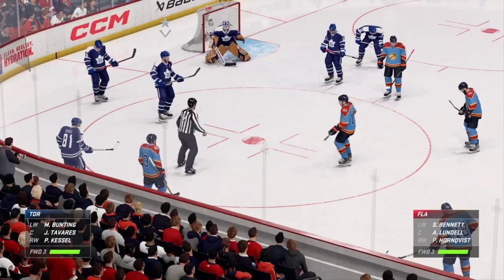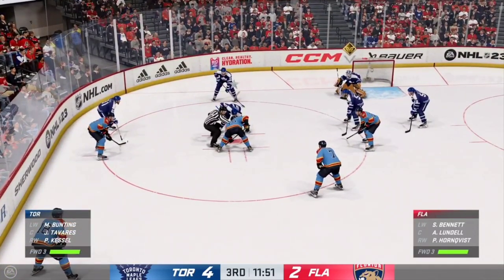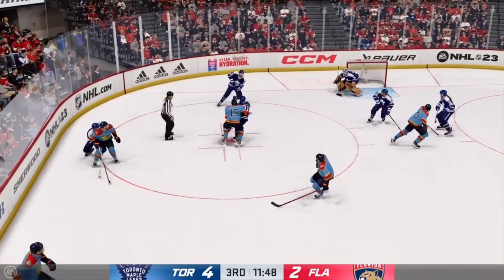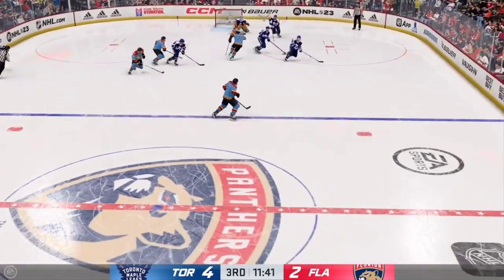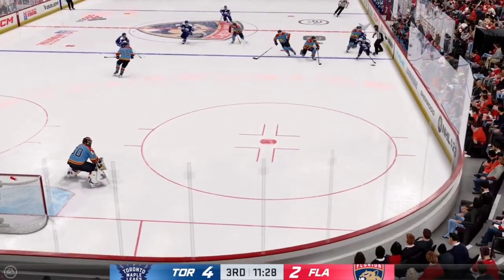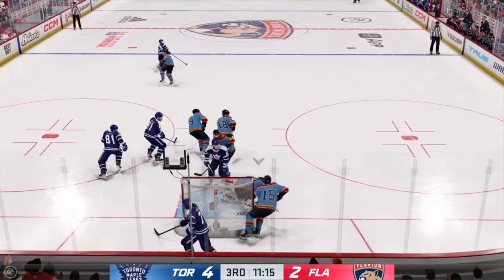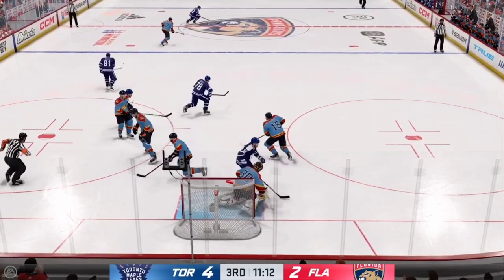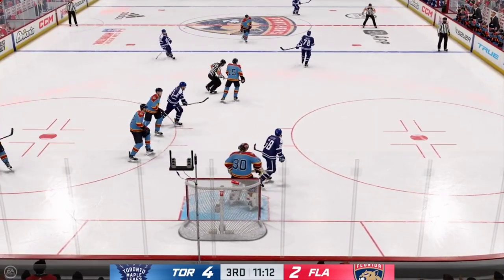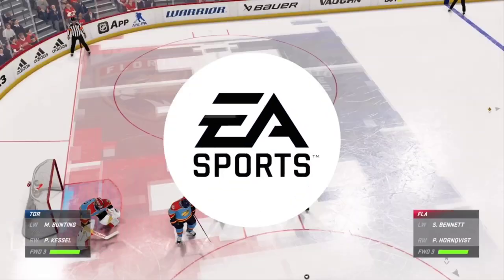Plenty of playing time left in this frame. Toronto's doubled up on them. It's now 4-2. The Leafs win the draw. Brody's lugging the puck. Here they come on the attack. Moves it quickly over to Punty. Big time saving goal as he gets all of it with the stick. Sometimes you're in close, there's no room to put it anywhere. The goalie smothered it all.